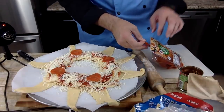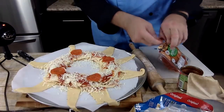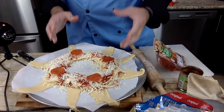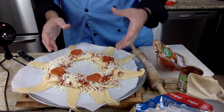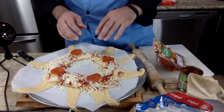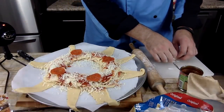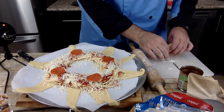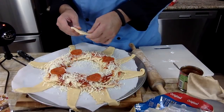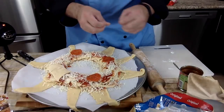So I'm just going to put some pepperonis, not on everything now. Every other one I'm kind of doing it. I like pepperonis, but let's spread them out. All right, so we're just building this. It's a croissant pizza, but we're building many layers of this. So I have a bunch of croissants, and we're going to build as many layers as I think we need, right? And I'm also flattening the croissants a little bit in the in-between layers, just because I don't want it to be too thick in between. It's kind of what we're doing here.